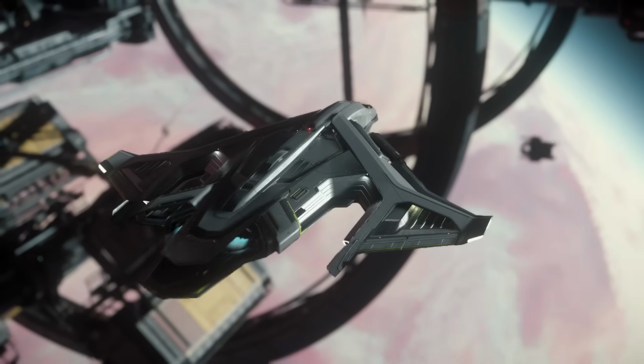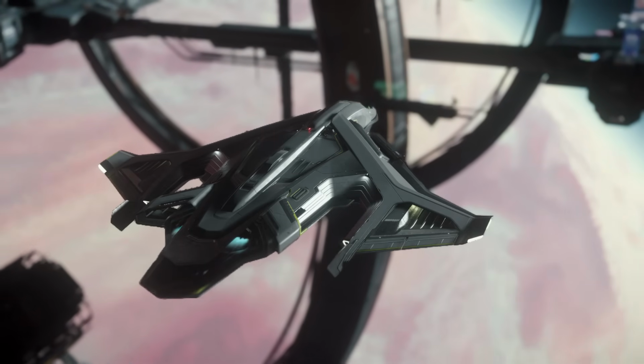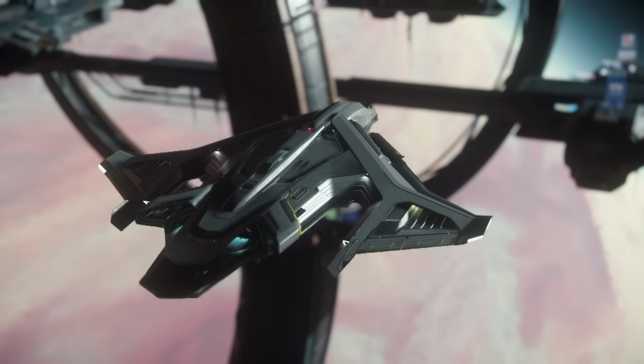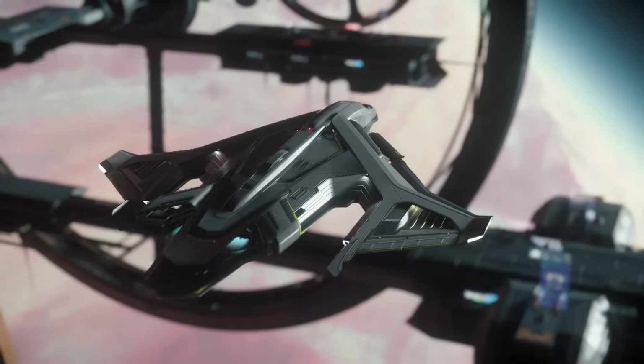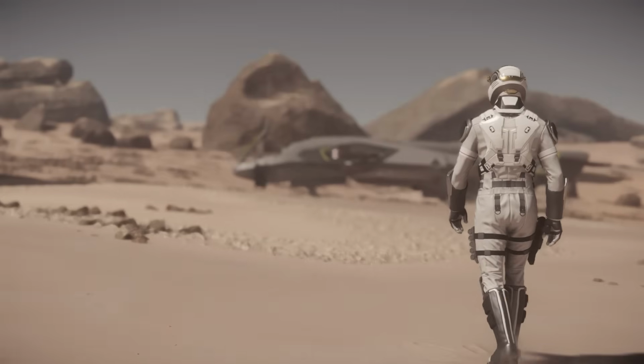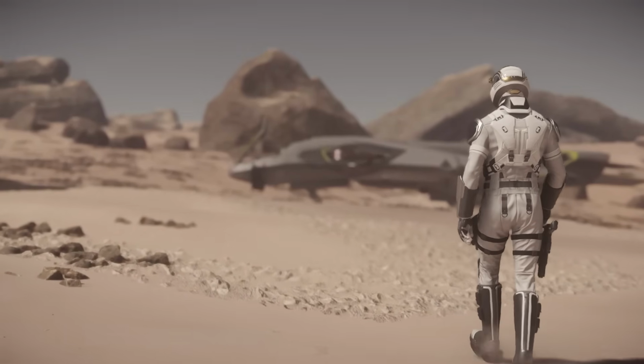Alright, welcome back to another review. Today, the Aegis SABRE Peregrine. This thing here is such a phenomenal looking ship, and I honestly just love the SABRE chassis. More recently, like the Firebird, and now this Peregrine here. This thing is just great looking, and I'm going to be completely honest with you.